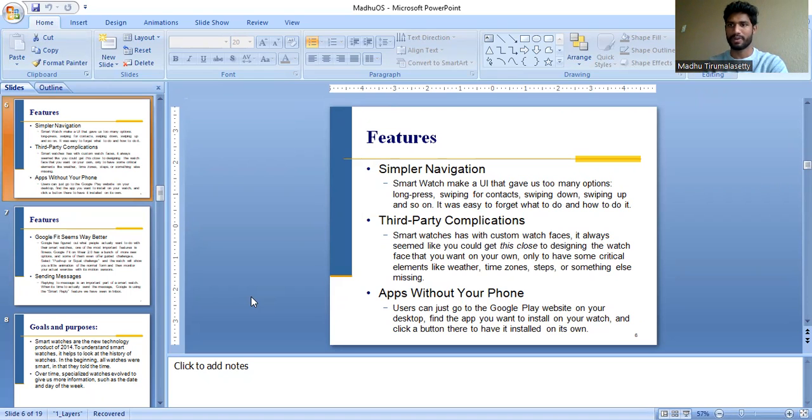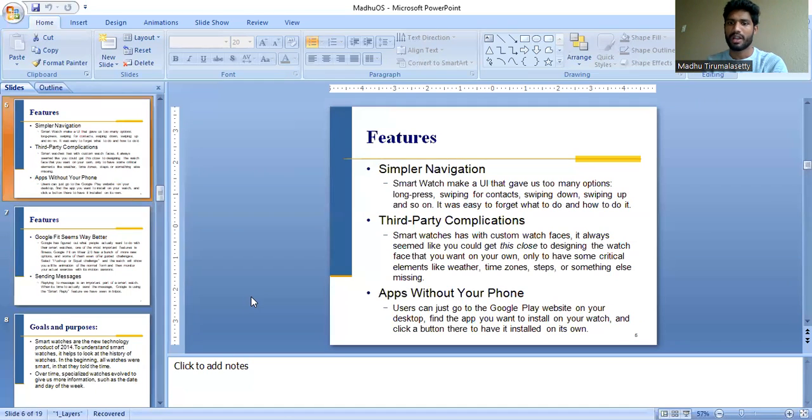We can swipe the watch, swipe up, swipe down, and all those other simple navigations. And third party complications are face IDs, fingerprints, and setting up a pin.